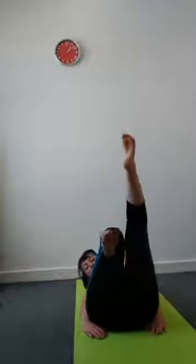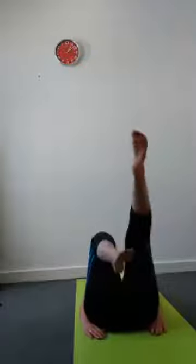So the next move we're going to do is similar to big steps, but instead of holding onto our leg, our hands are by our sides. One leg comes up, the other one goes out. So we're going cycling. The lower your legs are towards the ground, the harder it is. The higher up your legs are towards the roof, the easier it is. One knee comes in, that other leg stretches out.